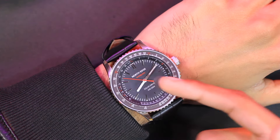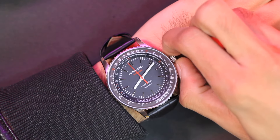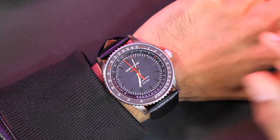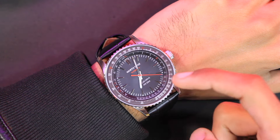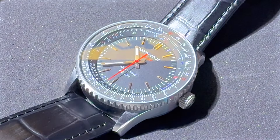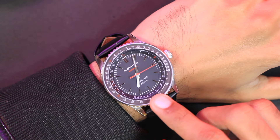We have a ticking seconds hand and the hours and minutes hands. To adjust the time, just pull the crown one step out, adjust the time, and push it back in to start working. Another good thing is that the time markers as well as the hours and minutes hands have luminous coating — in a bright area they absorb light, and in a darker area they glow to help you see the time.